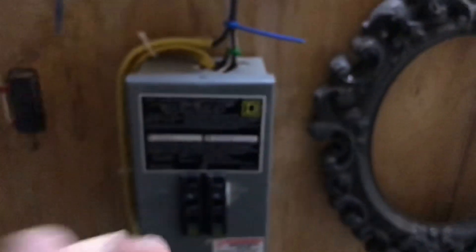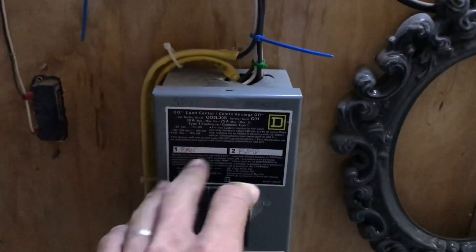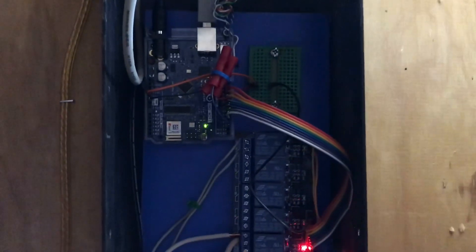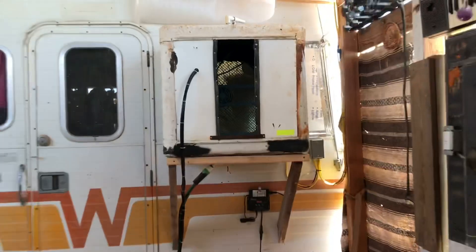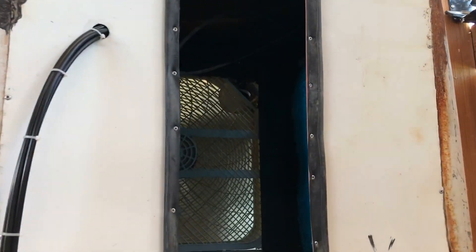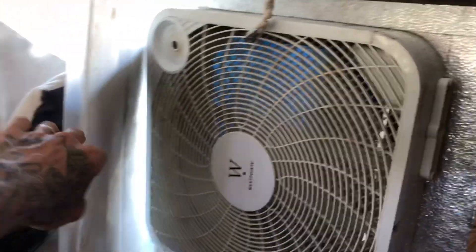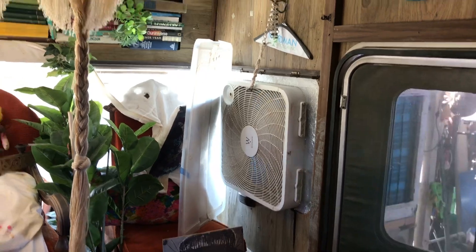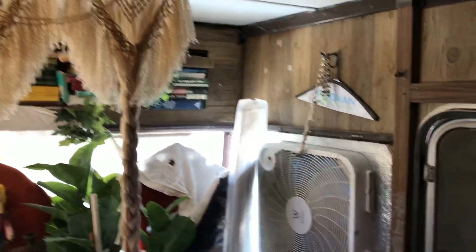There's a little breaker box underneath here for the fan and the pump - some breakers so I can shut them off if needed. That's the automation side of it. Now we've got the cooler, it's got the pump, it's got the fan. Inside the studio, there's just this plastic tub lid to kind of push the air down the rest of the way along the studio. It's a bit of a disaster in here right now, but you can see the fan, and by this macrame wiggling you can tell it is in fact blowing air.